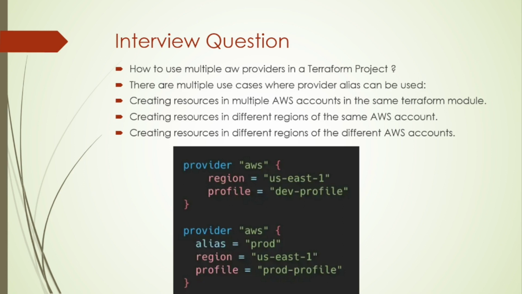For that, the answer is, you can see the pictorial representation. In the AWS provider, you can mention the region, and you can mention the profile equal to dev profile for the develop environment. Below is provider aws alias. This is an example of using an alias for production. Region is equal to us-east-1, any region you can mention here. Profile is your choice, like prod profile or QA or anything.